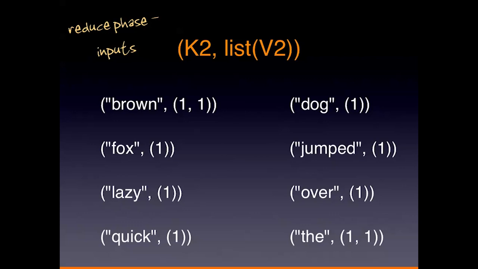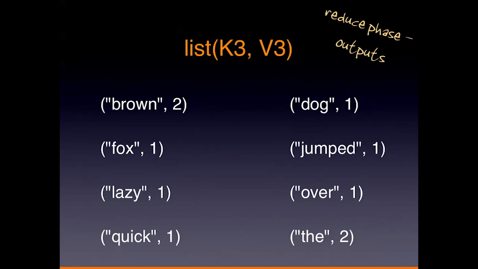The way that you then reduce this is you aggregate over the values for each key. So if you have a given key, the, aggregate over these 2. In this case, it's going to be a sum operation, so you're going to reduce it down to something like that. So now the and brown are counted as 2 each. That's how you get the word count.